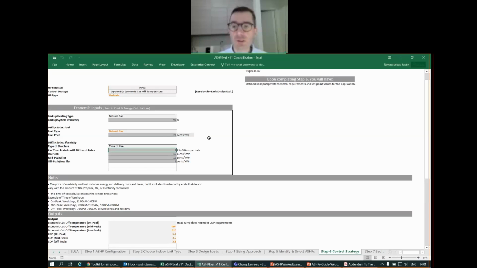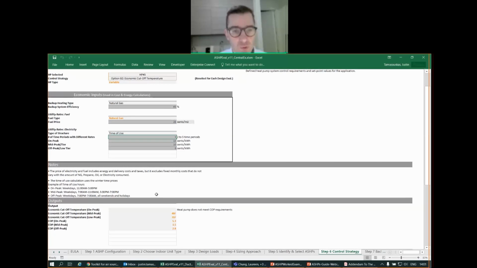When you enter that, in the case where you have a natural gas furnace, for example, what the tool will do is identify, based on the heat pump information that you've implemented, what COP it becomes interesting to operate the heat pump versus the natural gas furnace. Then it'll delve into those heat pump curves and identify approximately what temperature that might occur.